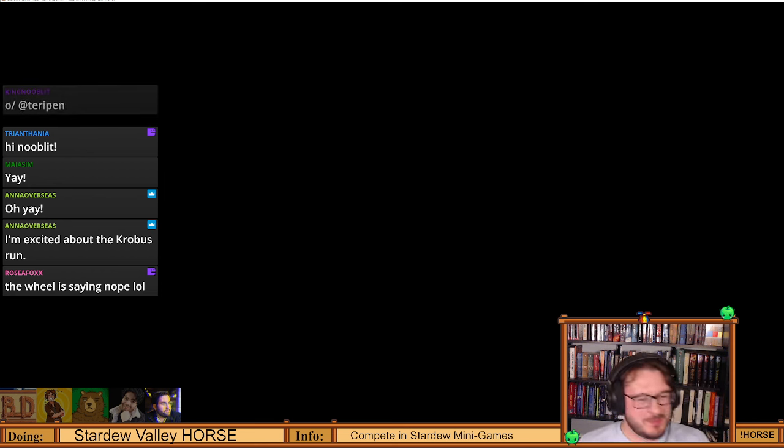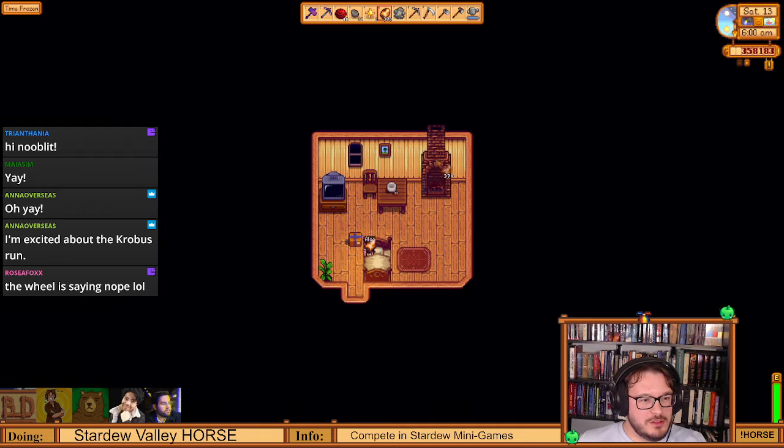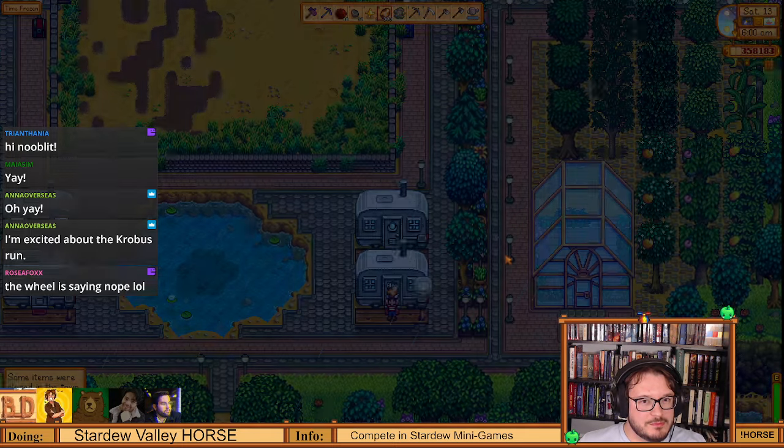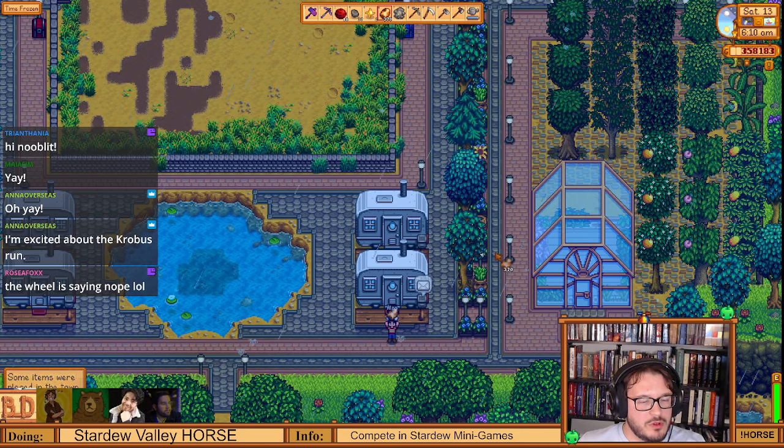Okay, we are going to be doing, I think I've got it right, slingshotting. So we're going to be doing target practice. Most points wins on the slingshot minigame. I clearly picked the wrong date. What date is it again? Spring? 16th. No. 16th, that's right.